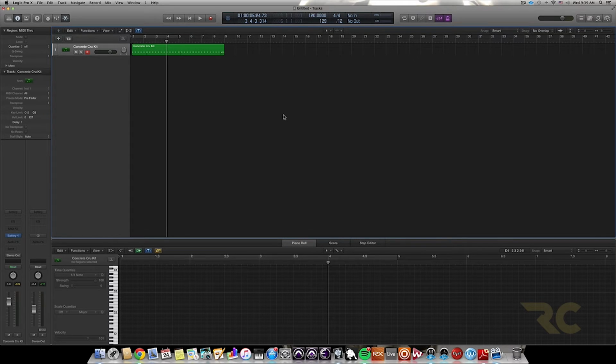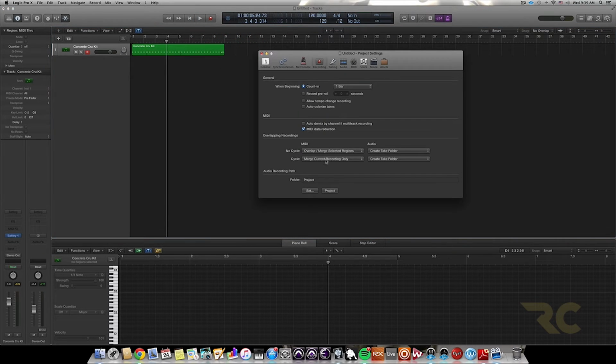For this example, we're going to go ahead and just build on top of this. So what I'm going to do is change my record settings. I'm right-clicking the record button here, and I think normally it looks something like this: create take folder or something like that. I think it's this one. That's normally not where create take folders is at.